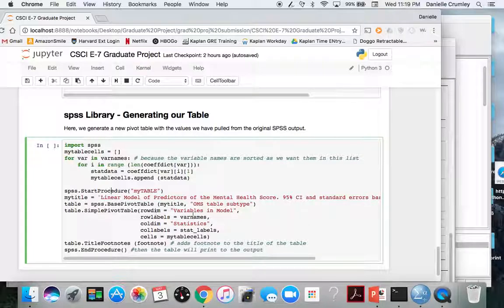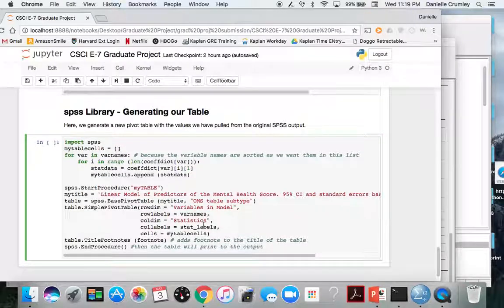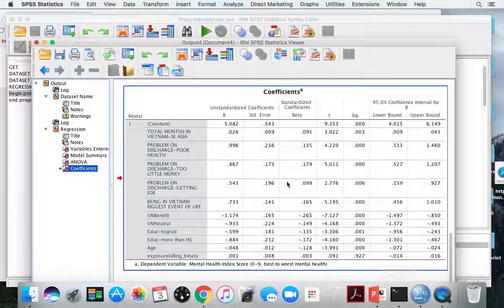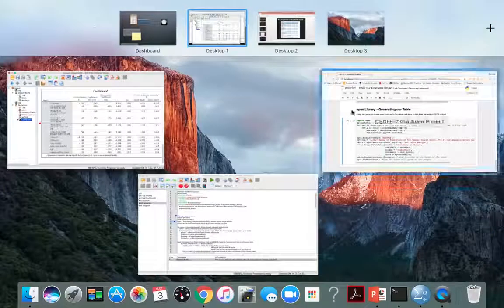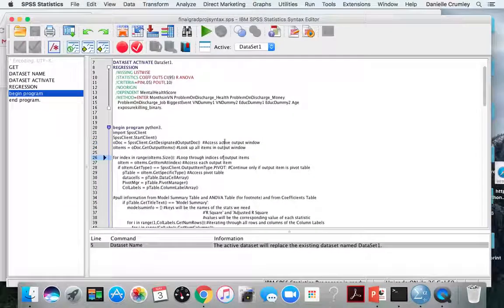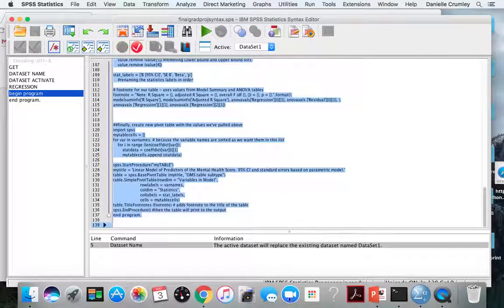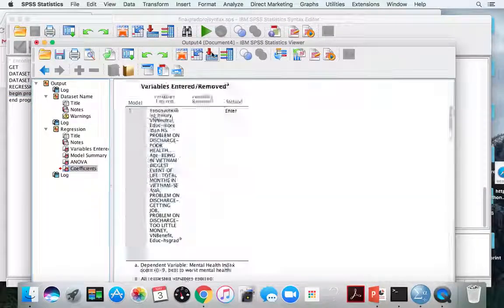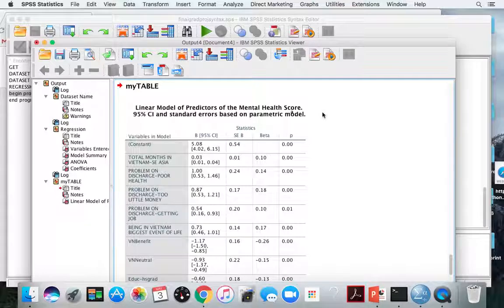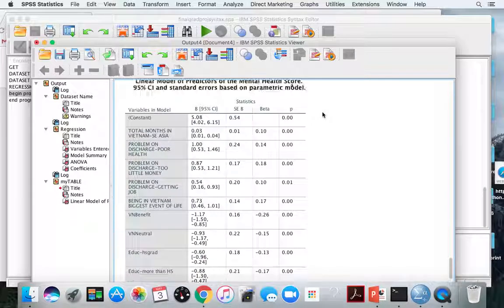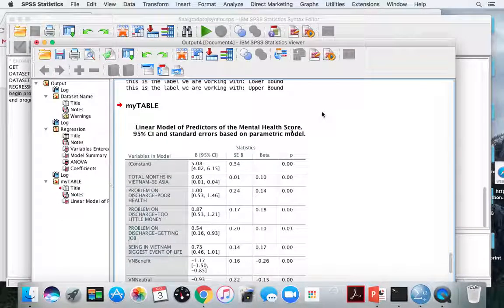You just tell it all of your row labels, column labels, and your footnote. And then basically, once we run that, where's my syntax window? Here we go. So I'm just going to run the Python syntax, and you will see that it generates a table that looks just like the one in my PowerPoint.